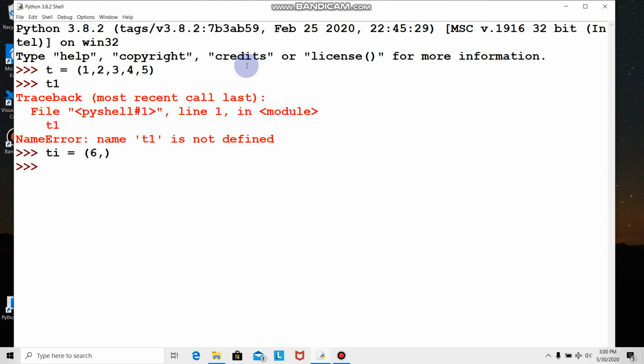And then I'll say, for example, t is equal to this t plus t1. I wrote ti instead of t1, so these are my typing mistakes. Anyways, no problem. So you see that the 6 which we wanted to add, we added this way. This is nothing but altogether a new tuple, right? So if you want to change things in the tuple, nothing doing, just go and make a new tuple.